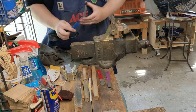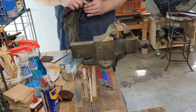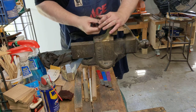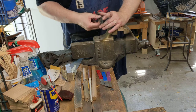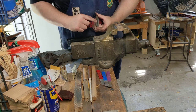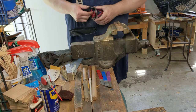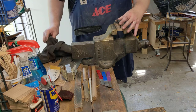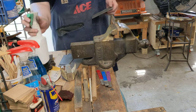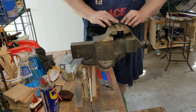All right. You could use, like I said, a little stick with sandpaper on it. So now I've got a big burr on this edge, so I'm going to knock that off. But you can see that we've got these two stripes, these are the two flats. Yeah, that's getting pretty sharp. So now I'm going to take the burr off. And as soon as I take that burr off, I know that's when I have to start really being careful, because taking that burr off, it is going to be sharp.